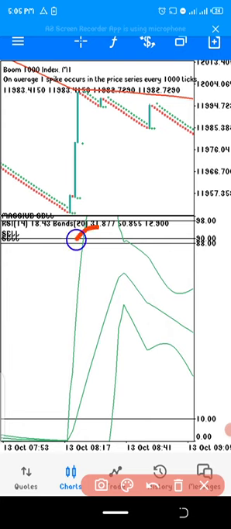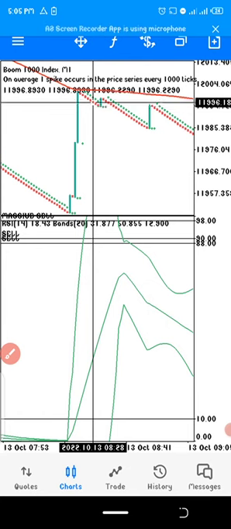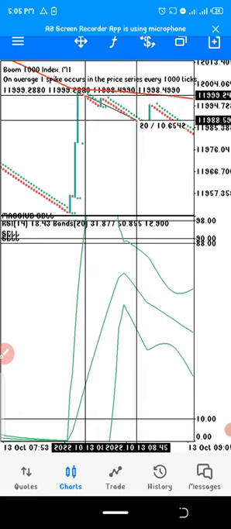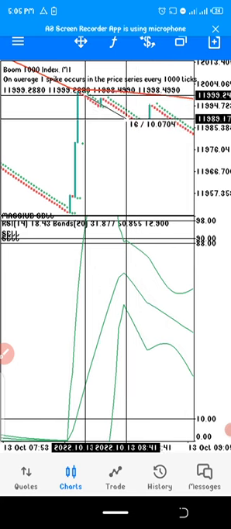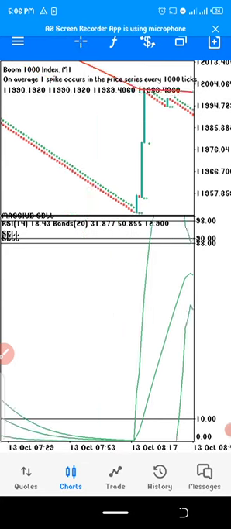You can see right here the candle crosses the 80 and it leaves the 80 here. So I'm just going to use the crosshair to show you guys our trade entry. You can see the market is below the moving average. It crosses the 80 right here. I'll enter here, and it crosses the 80 right here. I'll be leaving the market right here. So you can see how well the strategy works.